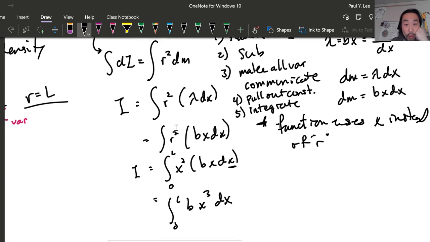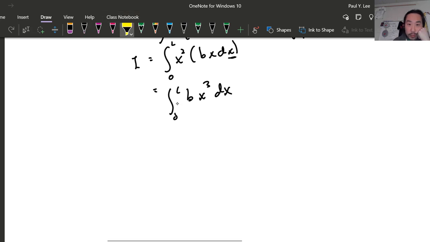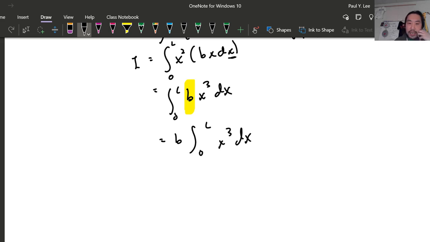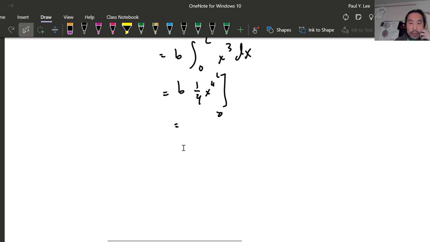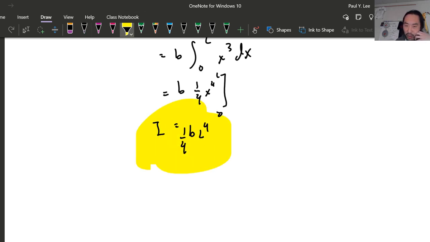All right, so I'm gonna do steps 4 and 5. So here, right, we start off with the problem saying that the b is a constant. It just represents the number. Gonna pull that out. b, integral from 0 to L of x cubed dx, and you're thinking, wait a minute, I can perform that integral, and I'm pretty sure you can. I'm going to show all the steps just in case. 0 to L, right? And then we get a final answer of one quarter b L to the fourth is my rotational inertia.